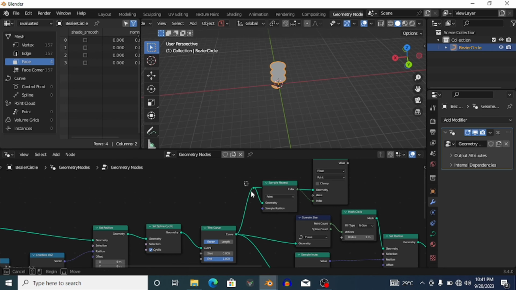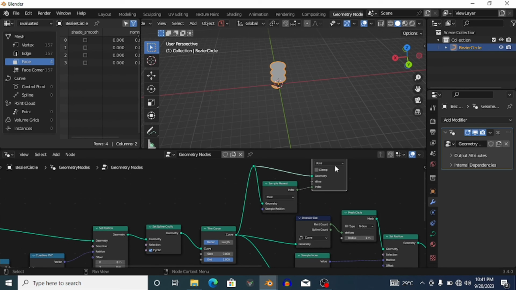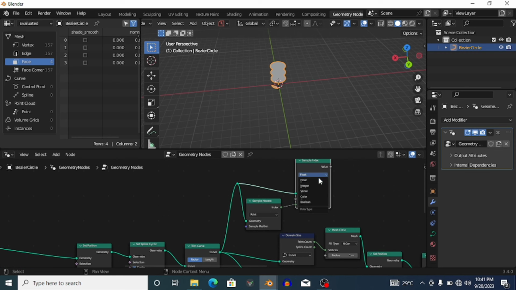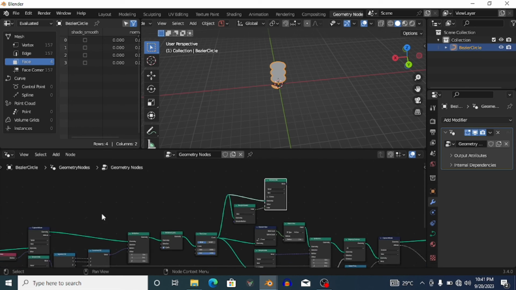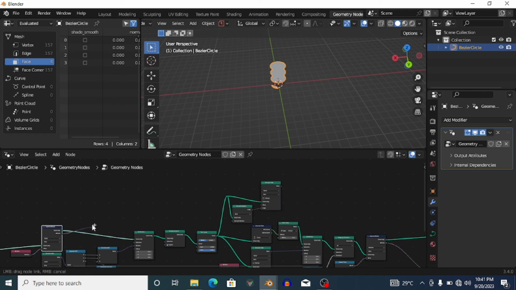We are sampling vector information, so simply change it from float to vector and connect this attribute from the capture attribute node there.